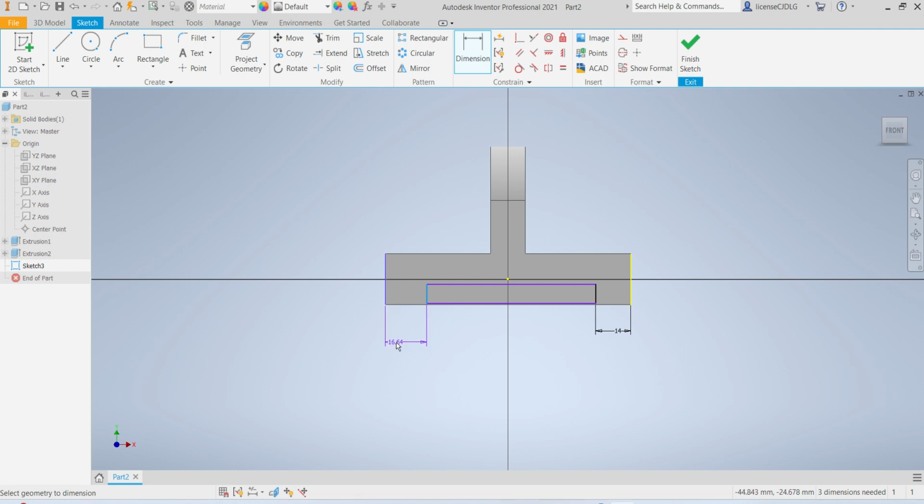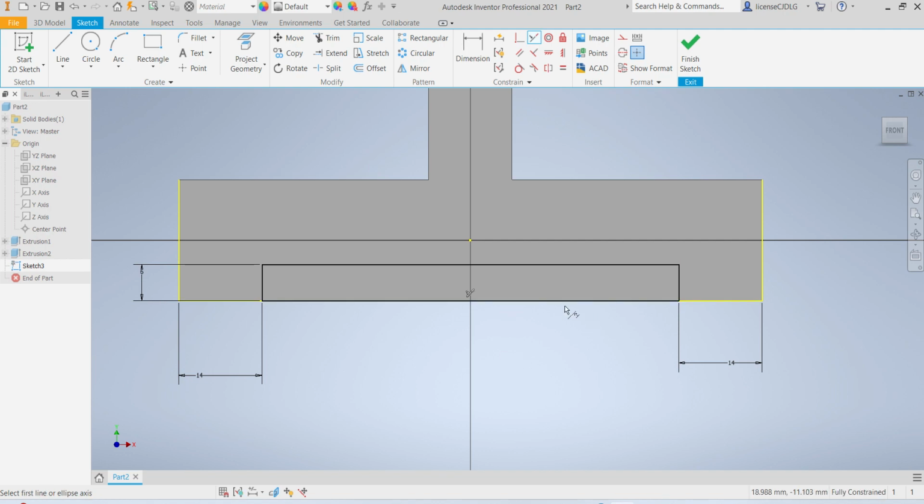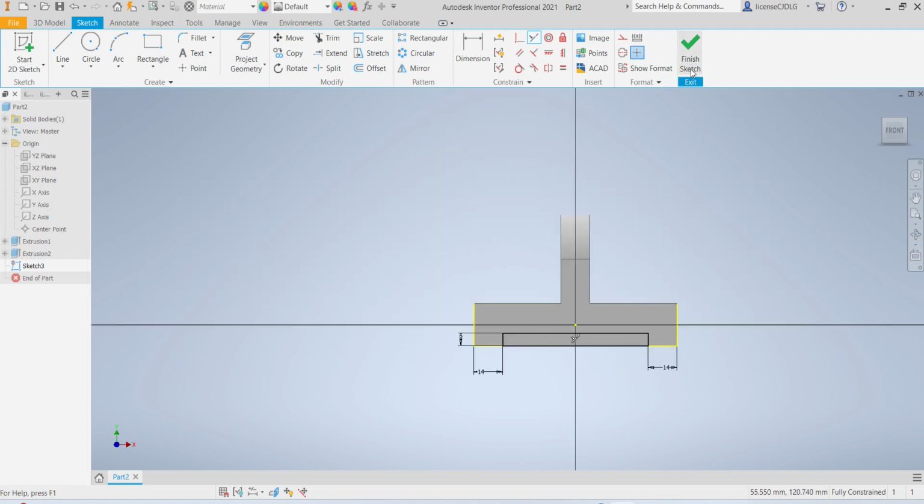This side also 14. The depth is 6. Give the line constraint. That's it. Sketch is fully constrained. Finish sketch.